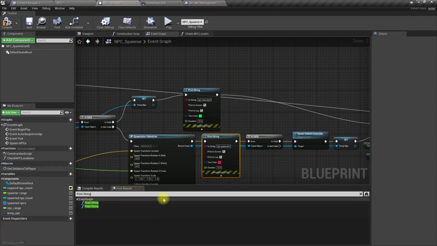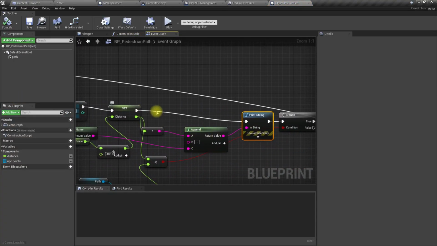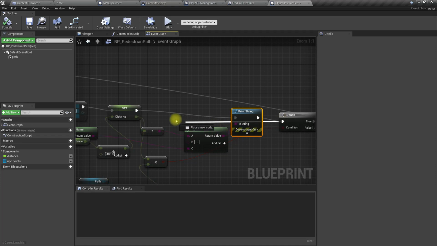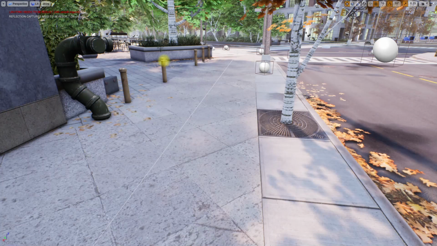Let me disable it. Let's skip that. Alright, now let's test.